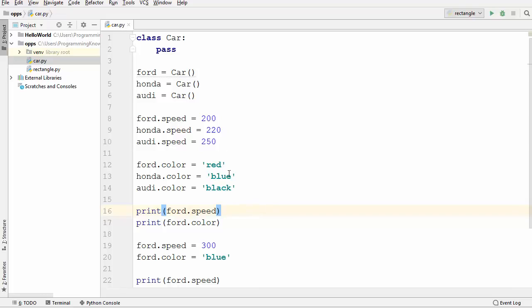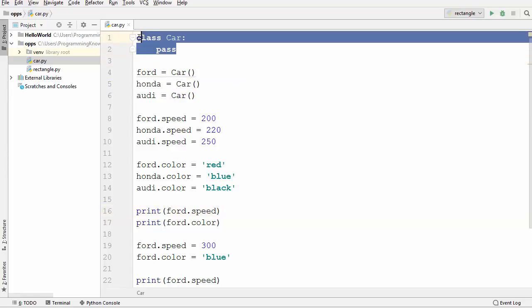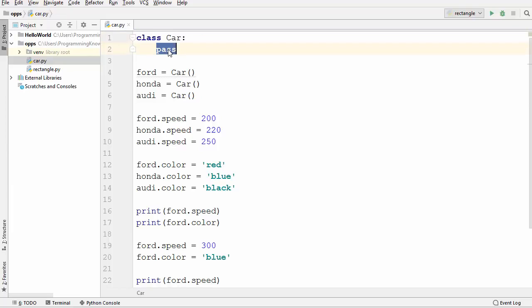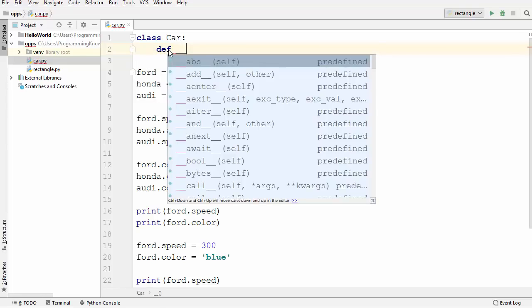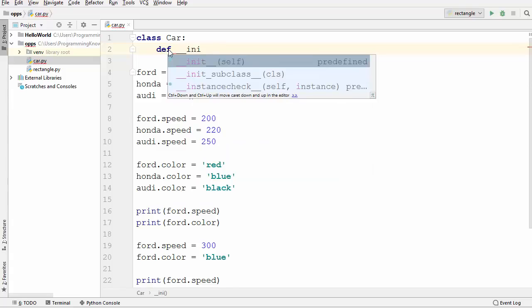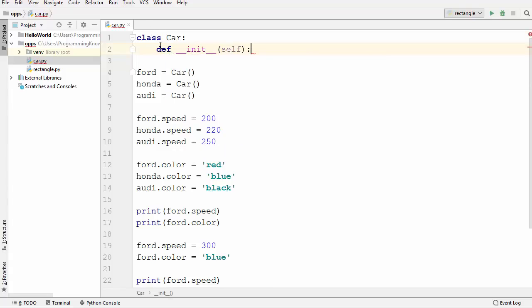So I will continue with the class which I have created in the last video, and this was the class which we have created, and we have used this special keyword pass there. And pass we were using to create an empty class. Now I'm going to remove this pass and I'm going to add a method called init here. So I'm going to just write def and then underscore init and then press enter, and you can see this init method is created here.